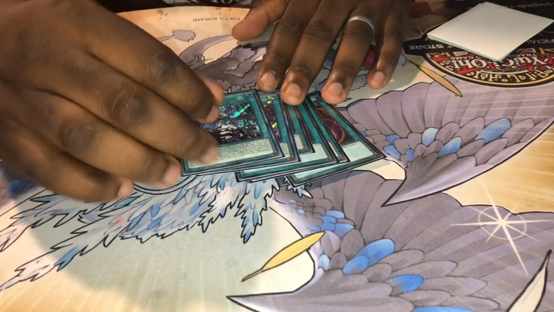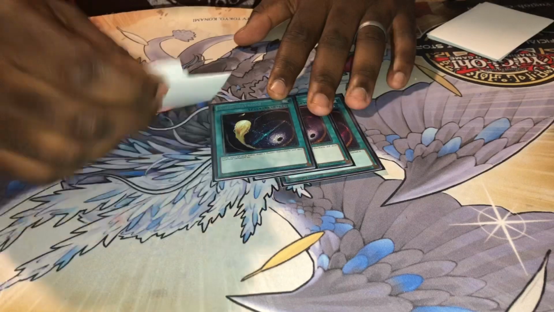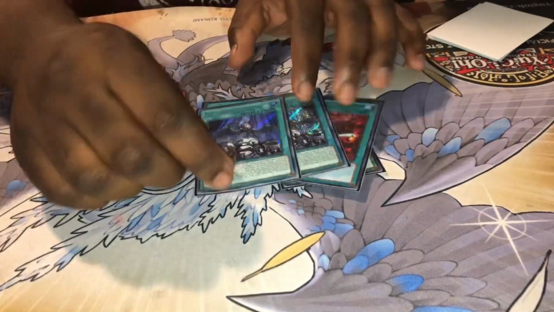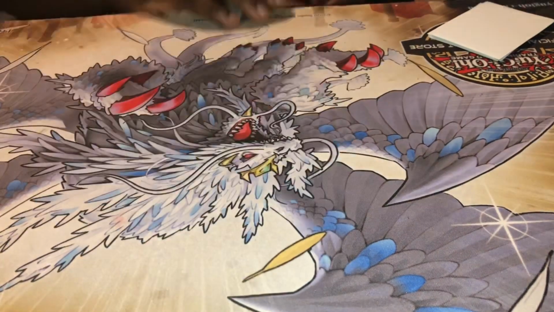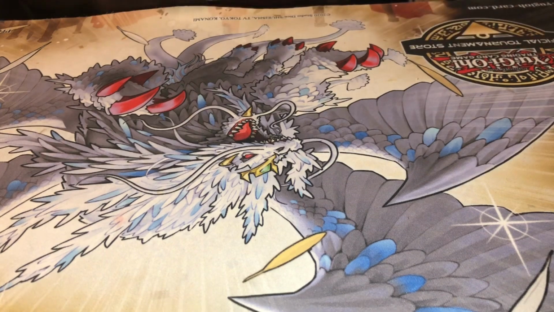Discards in this deck are kind of free, sometimes free, depending on your hand. But like discard Enchantress, discard like a Golden Hair or something. It's not bad at all. Discard a Whitebeard, not bad at all.